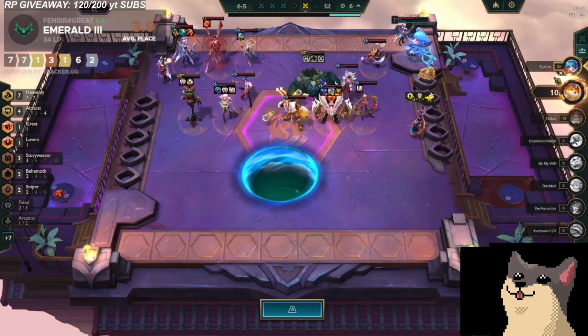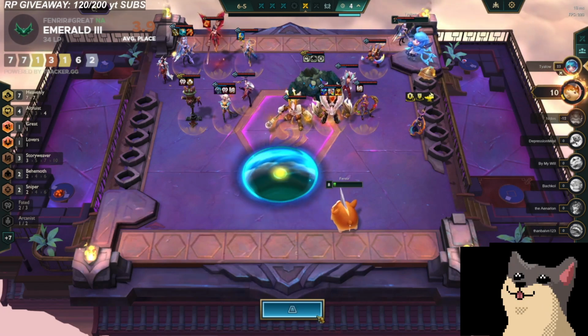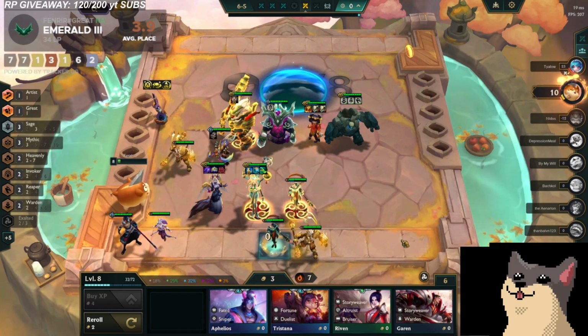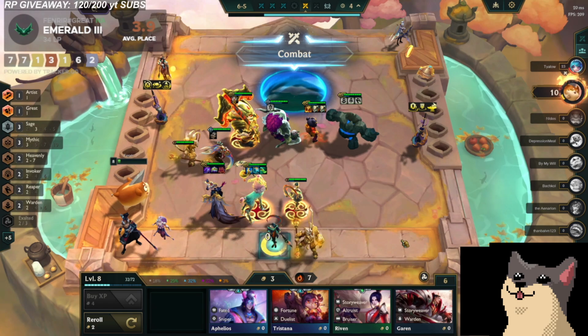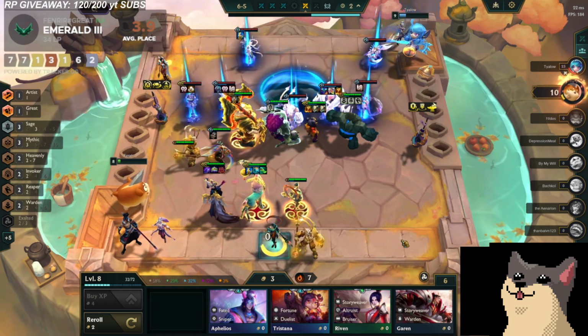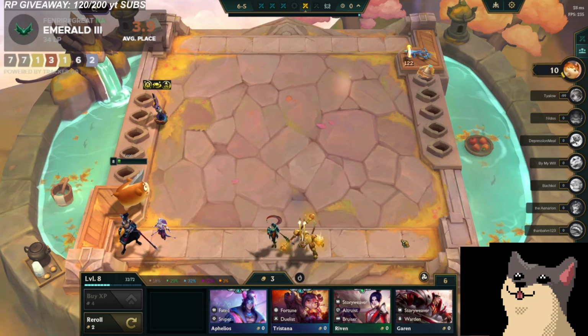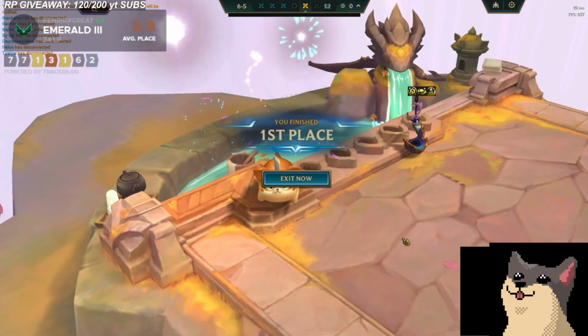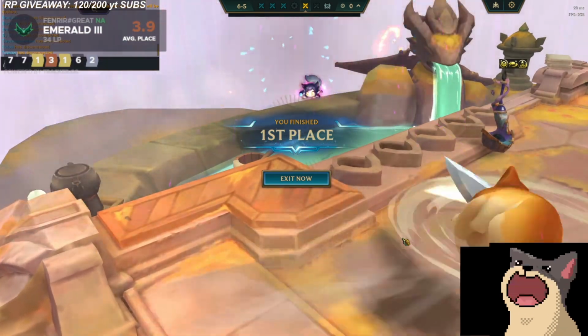Is that a ridiculous board? Morgana 3, Lilia 3, Nautilus 3, Annie 3. Yeah, this guy just forfeit. GG.